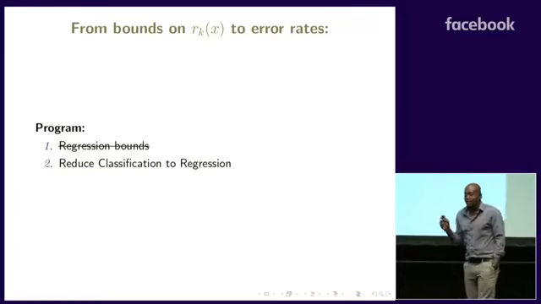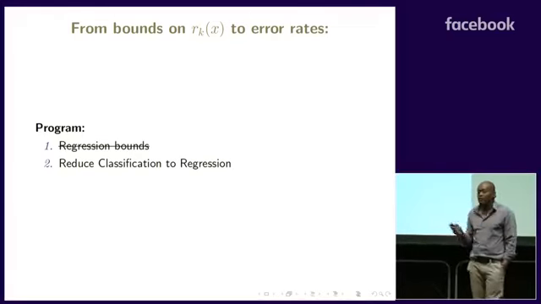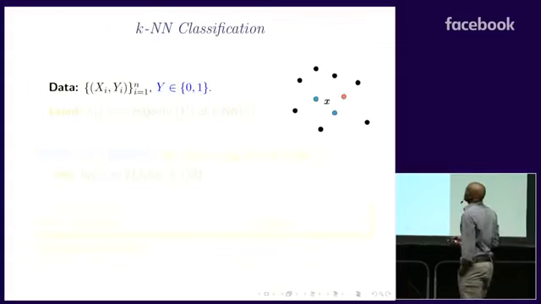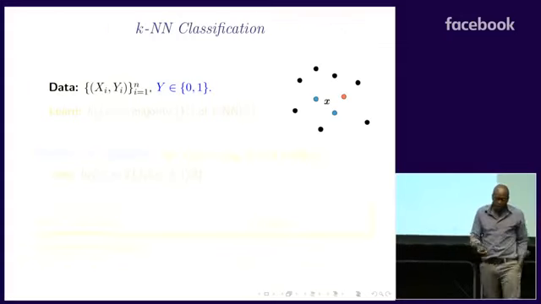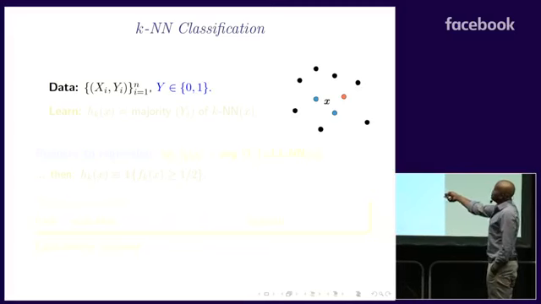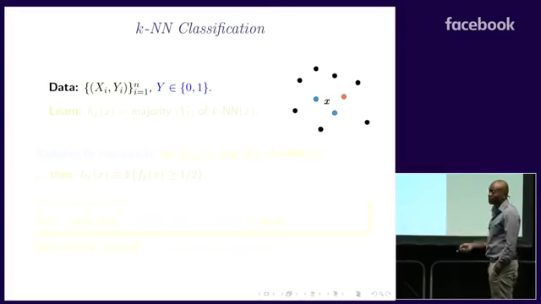So that's as much as I'll say for now about regression. I'll switch to classification now. And quickly, I'll just show that classification reduces to regression. So from all the analysis we just did on regression, we can quickly get rates for classification also. Okay, so what is nearest neighbor classification? Everybody knows. The only change I'm making in the setting is that y now, rather than being continuous, takes only two values. For now, I'll just talk about binary classification, y is 0 or 1.